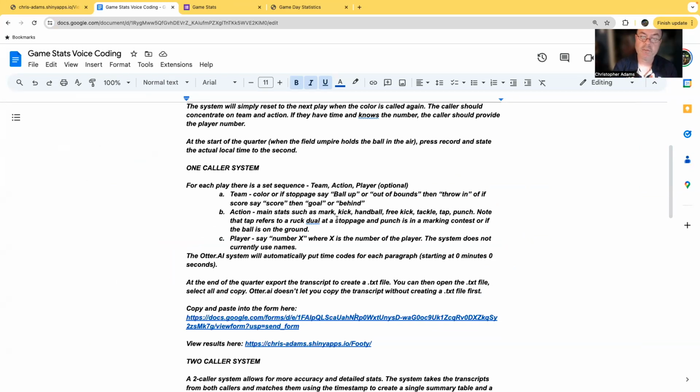And then when it sees those keywords, it says, okay, something happened here. So if it's looking for white, for example, it goes through, looks for white, says, okay, the white team is going to do something now, looks for the thing that team player did, and it looks for mark, kick, handball, the normal set of things.